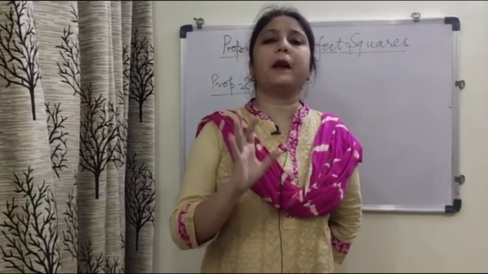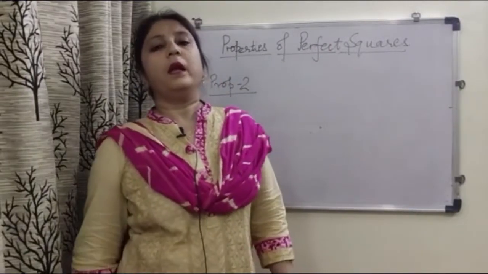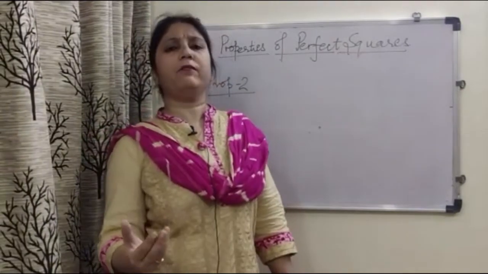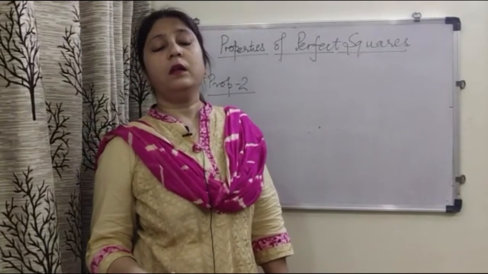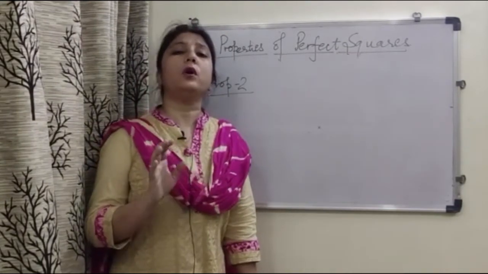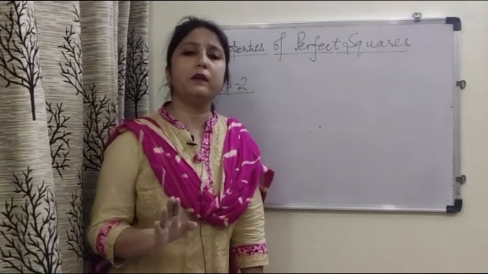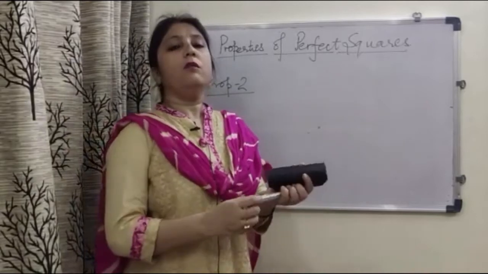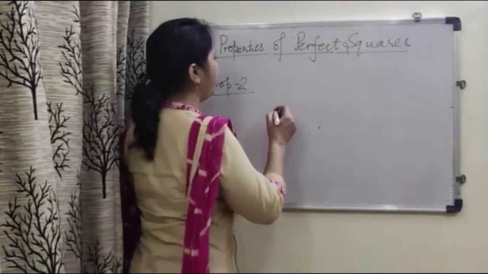without even prime factorizing it. In case of an even number of zeros, we do prime factorize to check whether it is a perfect square or not, but in case of an odd number of zeros, you can straight away say no, it is not a perfect square. For example, suppose you have 4,000.